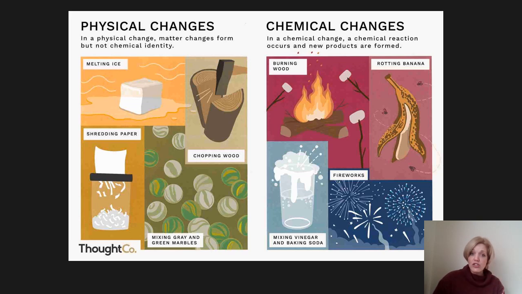Now, a physical change means that the matter has changed its phase. So the phases of matter, whether it's a solid, a liquid, or a gas, that's all that it means. There's been no chemical change to its properties. Physical state has changed. That is it. So the arrangement of particles has changed, and you know this from phases of matter. Whereas the solid is what? Compactly placed together. Everything is close together. Liquids are spread apart, and gases are dispersed.